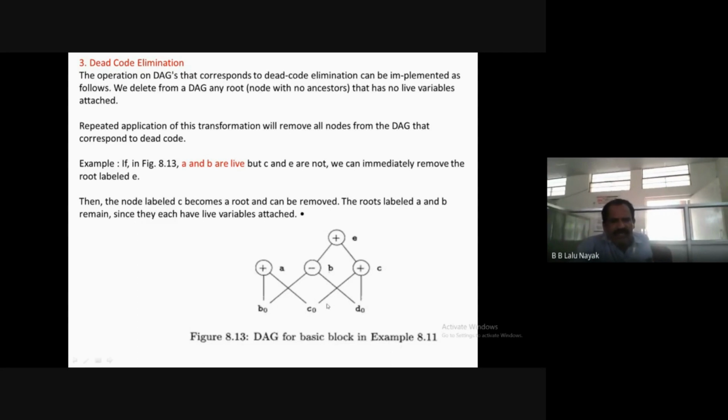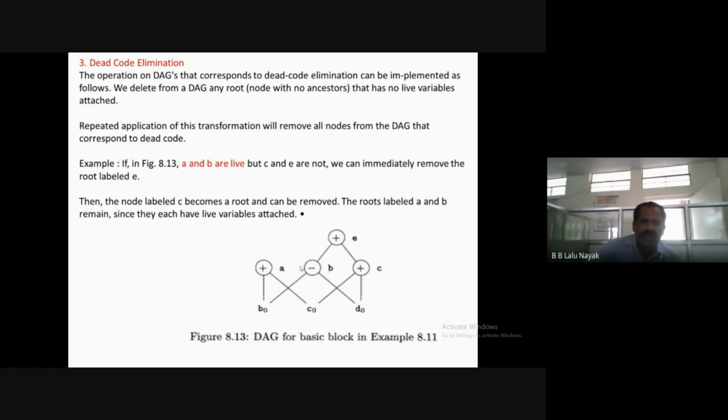Here are A and B, and we can immediately remove the root labeled E. But C and E are not live here, because these two we are utilizing in the next section.